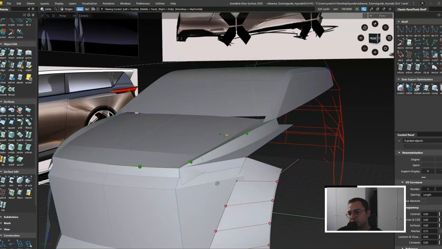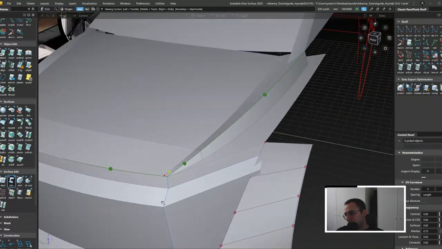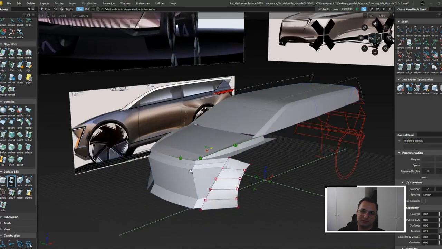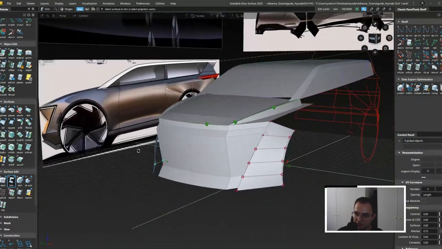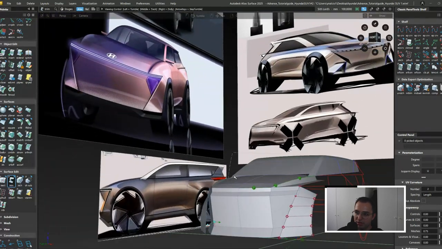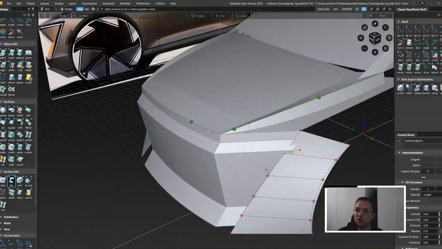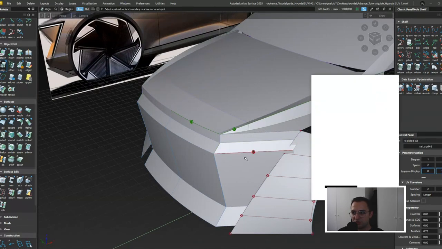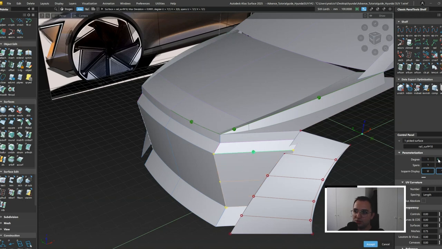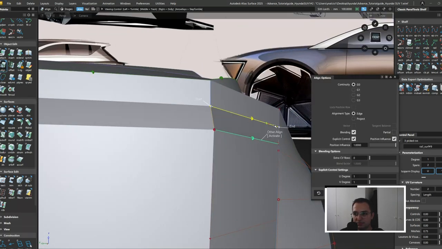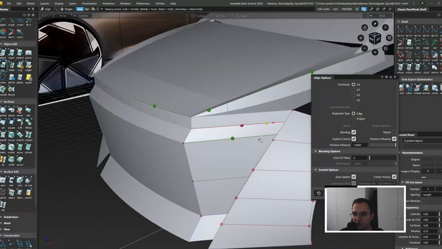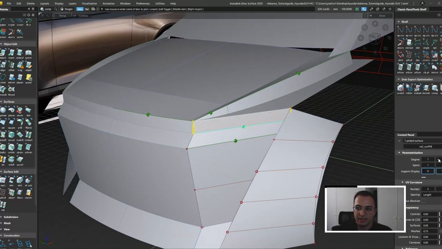At a certain point, you just have a look at the design and not look that much anymore, because you have to create the foundation of the surfaces. You gotta build in a logical way so that when you revisit the surfaces, you can play along with it. So you don't need to just unsee the sketch. Don't look at that one. Focus on your 3D surface development, and then later on think of how can we get closer to the sketch?